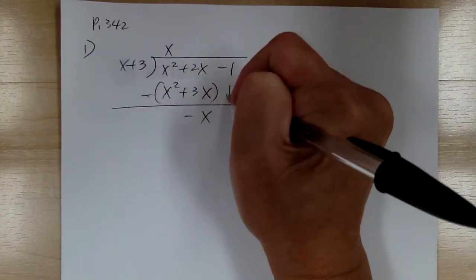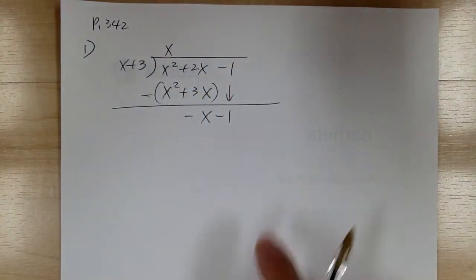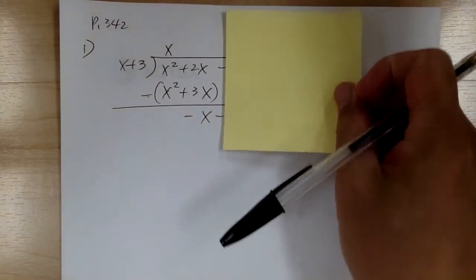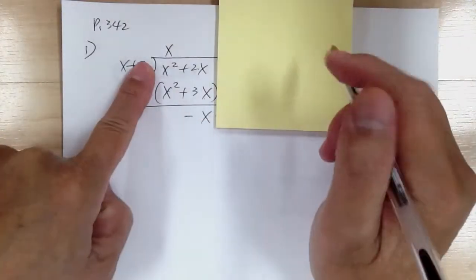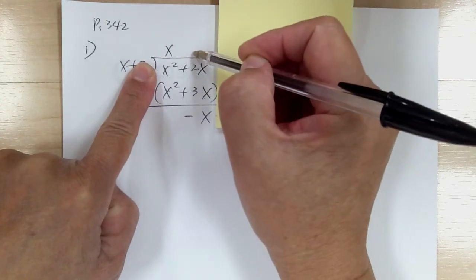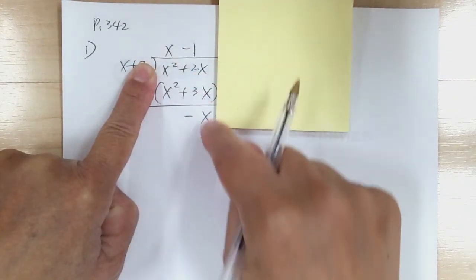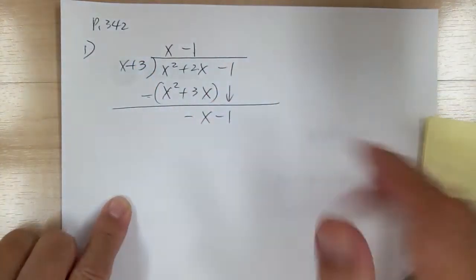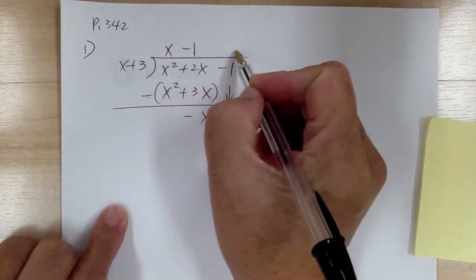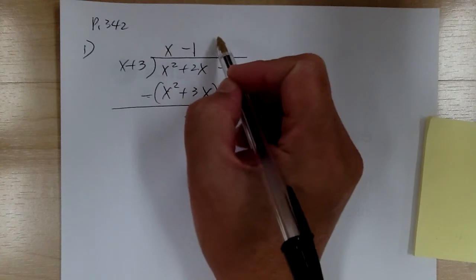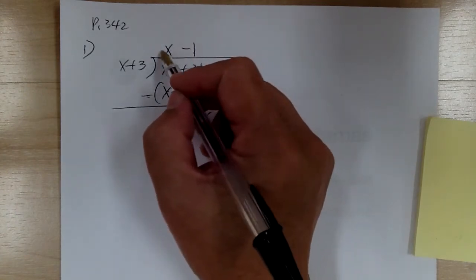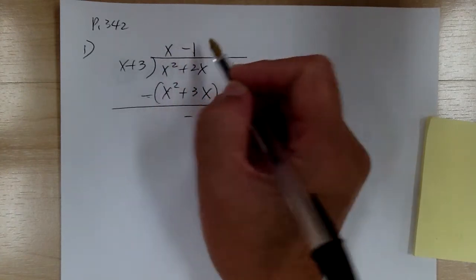Once you subtract, you drop the next term. Now you can look at the first term over here. x times blank will give you negative x, so this would be minus 1, right? x times negative 1 will give you negative x. Notice that the exponents also have to decrease in order. It cannot stay the same, cannot go up. If it's not decreasing in order, it means you're doing something wrong.